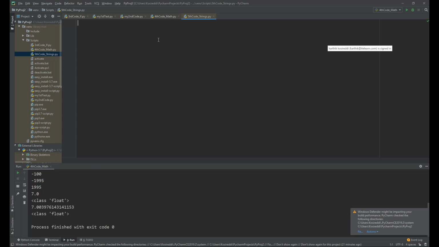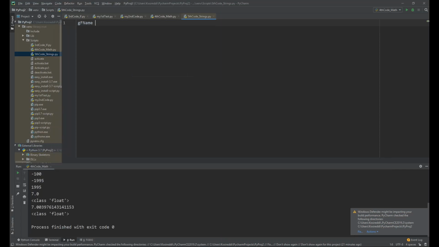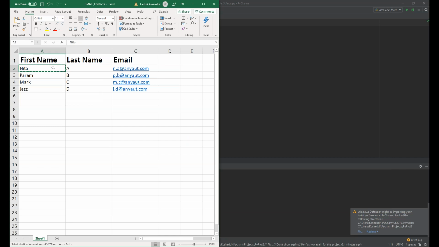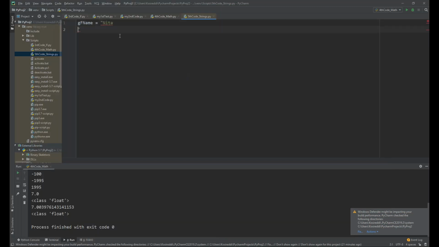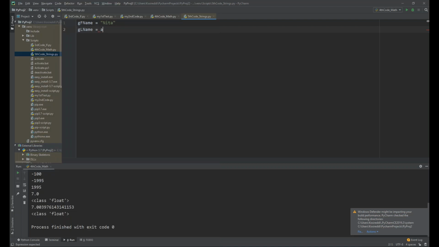So this is Gmail, right? So I'll say G first name, correct? Gmail first name equals, let's take one sample data and put that there. And then G last name equals A. Can I write A like this?